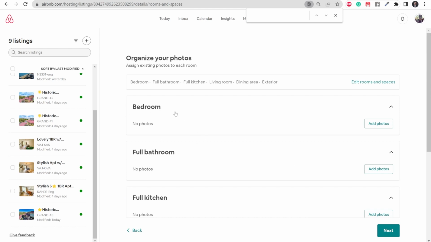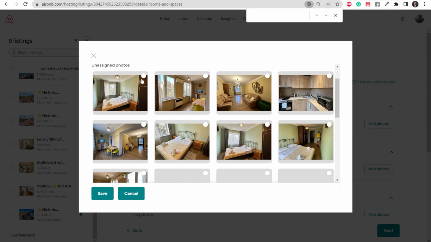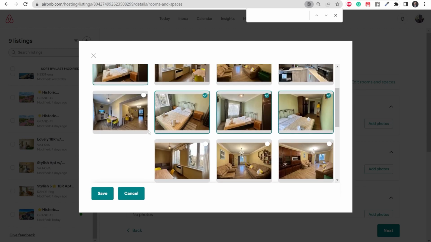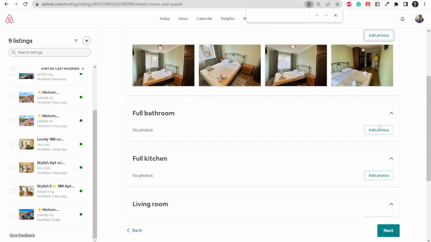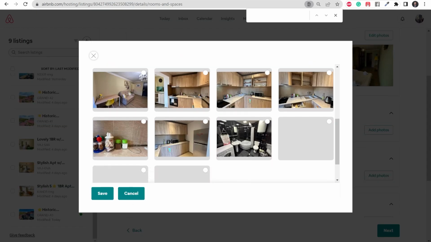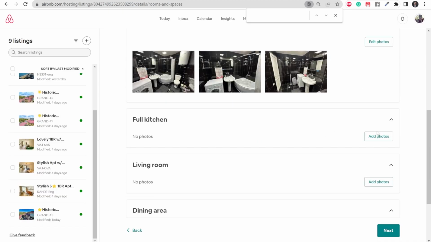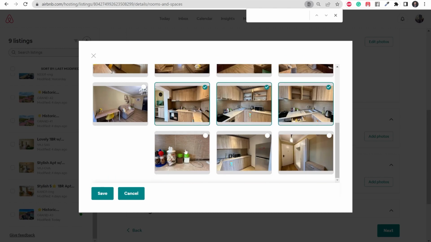So now you can add a photo to each one of them. So all the bedroom photos will be assigned to the bedroom. All the bathroom photos will be assigned to the bathroom. Full kitchen. So all the kitchen photos will be assigned to the kitchen.